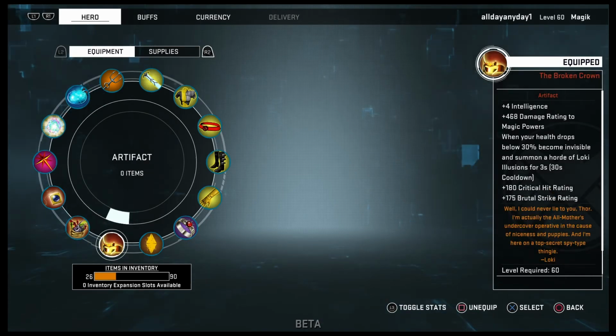The Broken Crown, plus 4 intelligence, 478 damage rating to magic powers. When your health drops below 30%, become invisible and summon a horde of Loki illusions for 3 seconds, with a 30-second cooldown. You get critical hit and brutal strike rating. So you get this, I'm pretty sure, only from Loki. I haven't gotten it from anyone else. I think you get it for completing that quest, the very final quest.